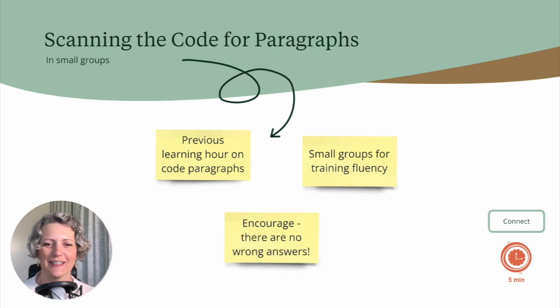There are no wrong answers here. What you can do as a facilitator is just kind of zoom out on your activity board and watch those squares moving. And when you think that all the groups have got at least one square around a bit of the code, then hopefully you've given them long enough to spot some code paragraphs and you can call them back. But do have a time limit too. One of the points of scanning code is it should be fast. So if you're spending a long time on this, then people haven't got the idea. They should be very quickly spotting these paragraphs.